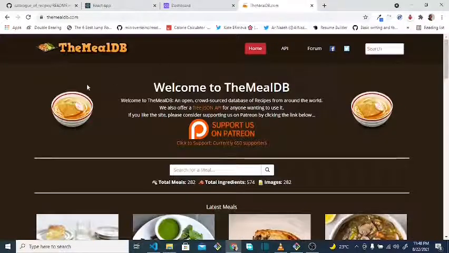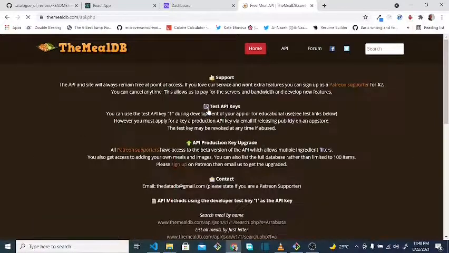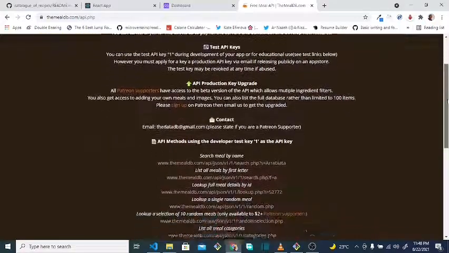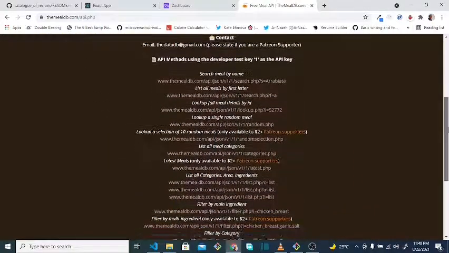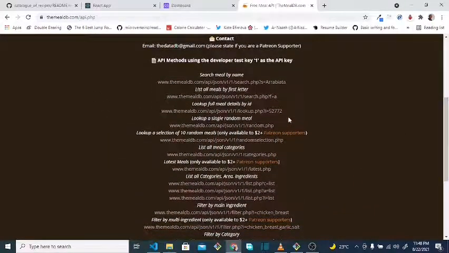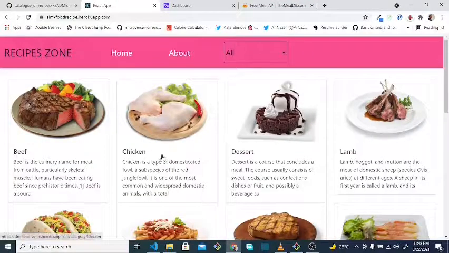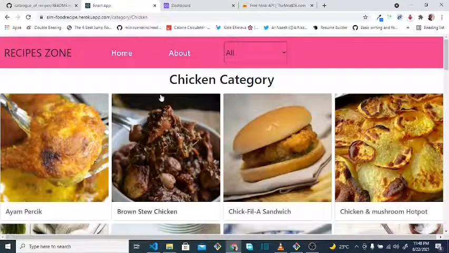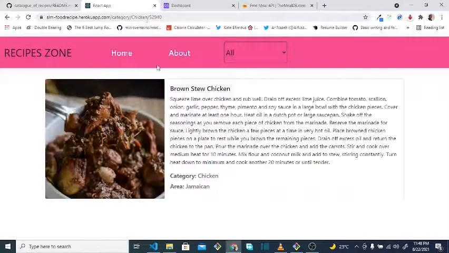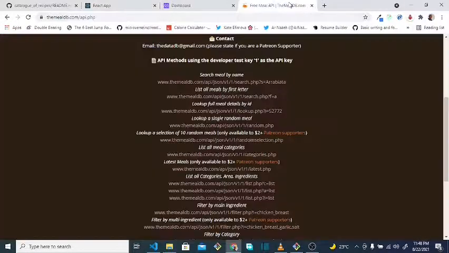Here is the free API that I have used to fetch all the data. There are different URLs here. If you want to check the meal details by ID, this is the URL that I have used. Let's say, see here, these are meal details, chicken and ID.